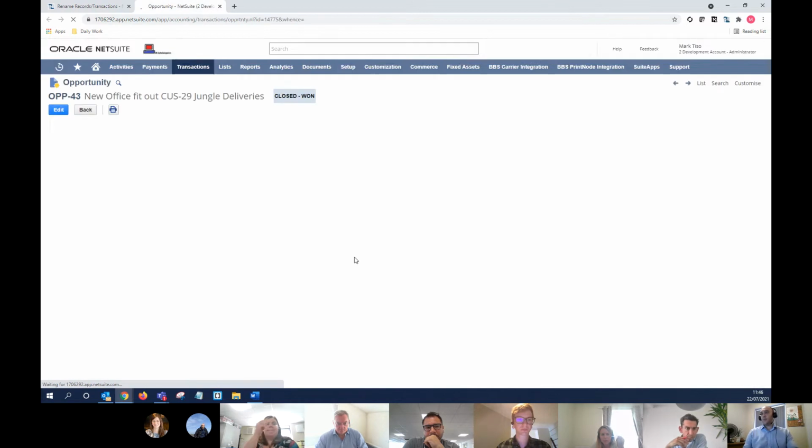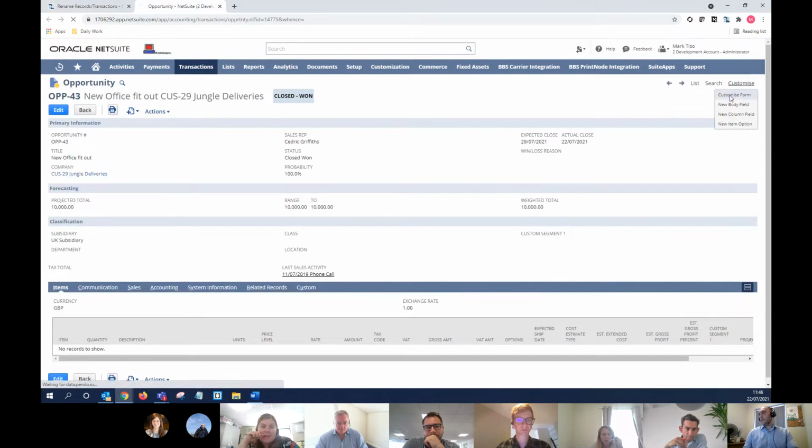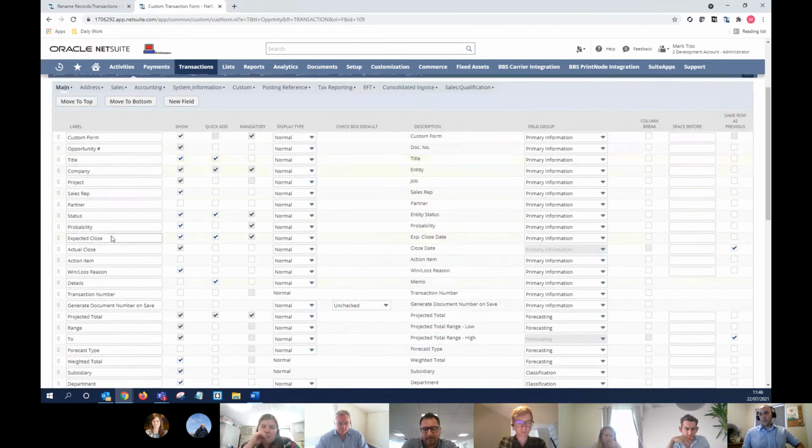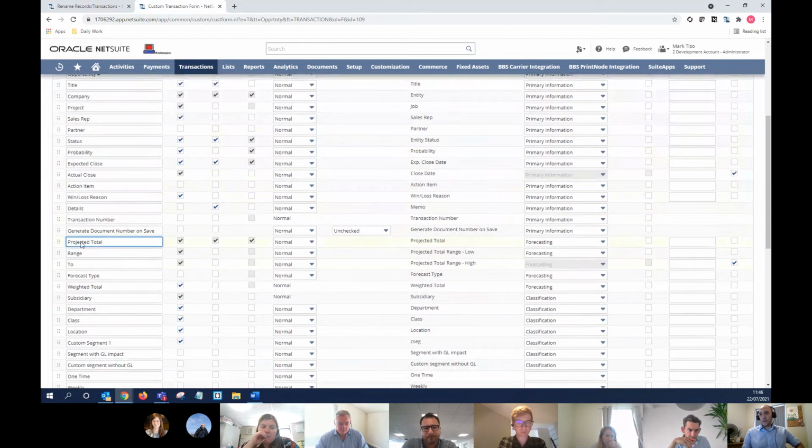Yeah, I'll show that actually. So for things on a form, like some of the standard fields such as projected total, might not be what you refer to that as internally. You could change the label on that field to read something else. So you could come in here and say projected total, that's probably a rubbish one there, but I'll just take something off it so you can see it work.